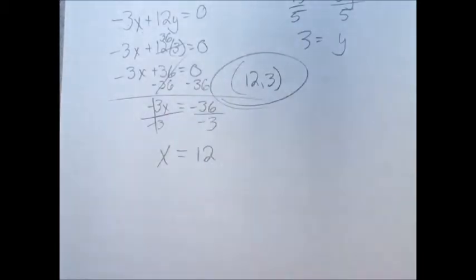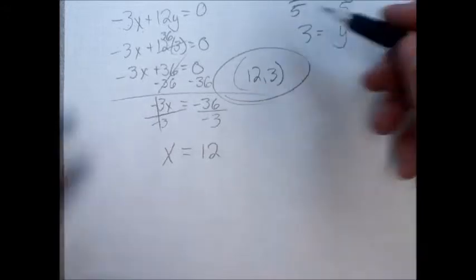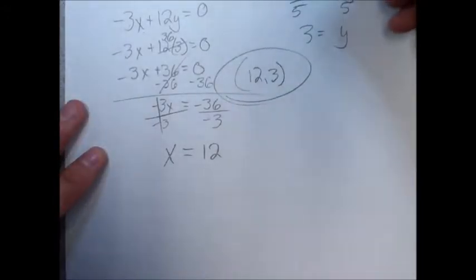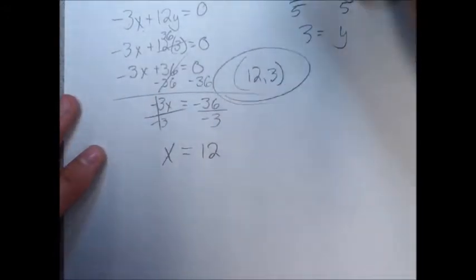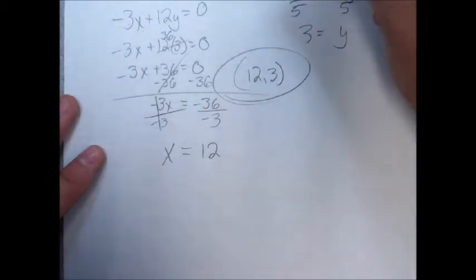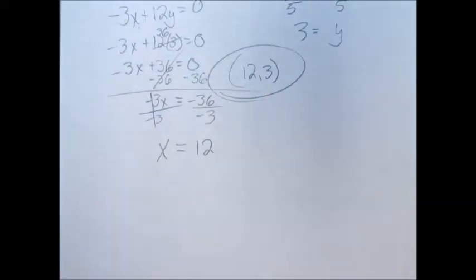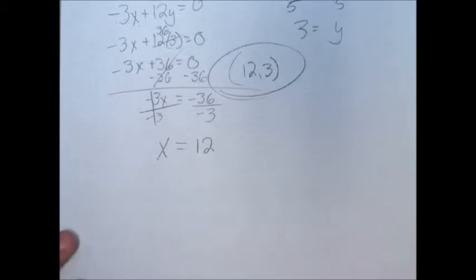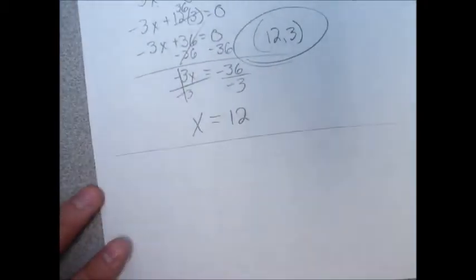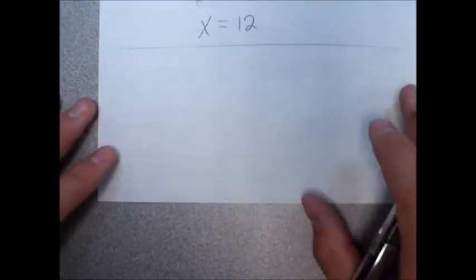And again, if you want to check it, you plug it back into your original problem up top, and you should be good to go. Okay? So 7 times 3 will give me 21 here. 21 and 15 make 36, and 3 times 12 was 36. So it worked out. No questions thus far? All right. These examples are kind of long. They take up big pieces. That's why we're only doing the lesson practice.